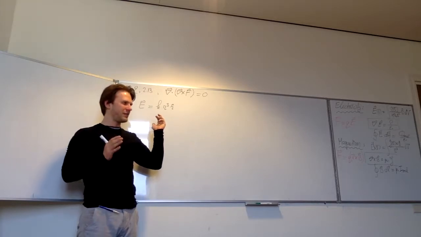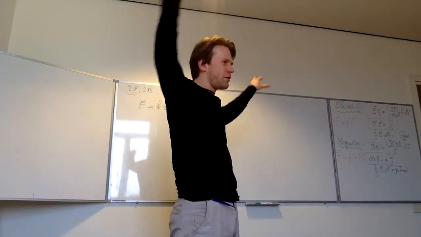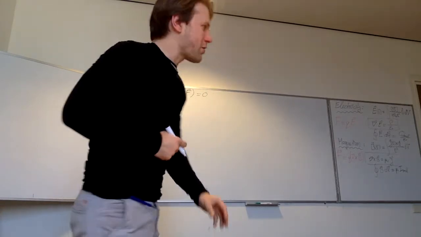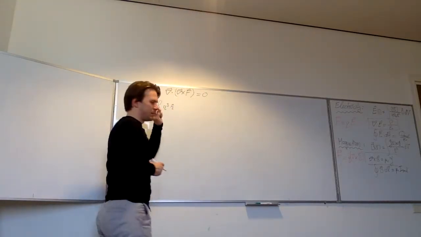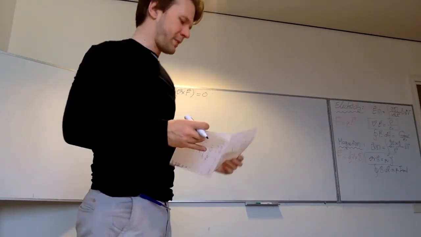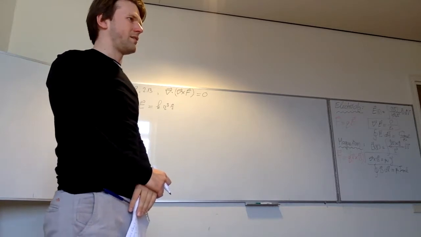But apparently it is. But then again, they never specified that it's only one charge. It might be some other charges around in the vicinity that make it such. Right? They don't make the distinction. We're going to accept this as a fact. And then the question is twofold. One of them is calculate the charge density.